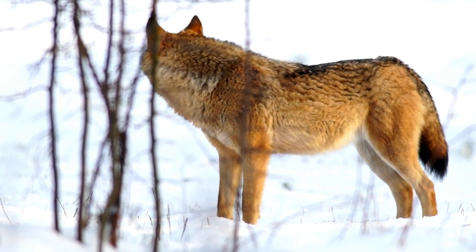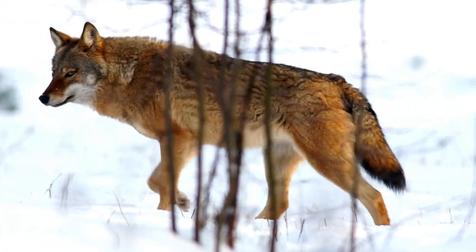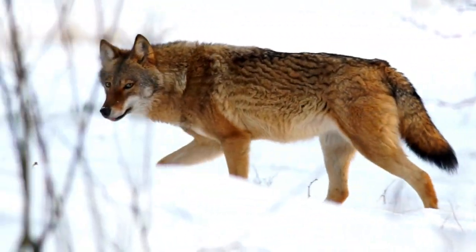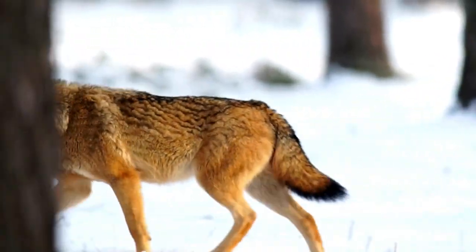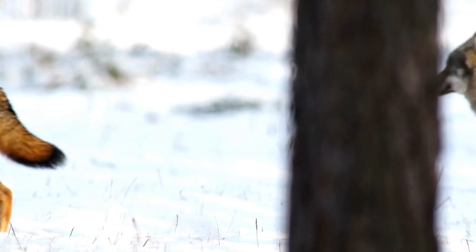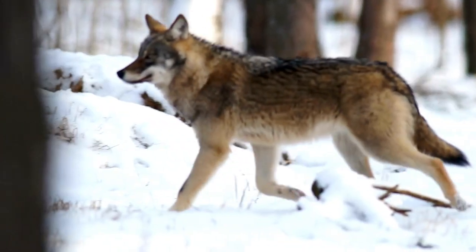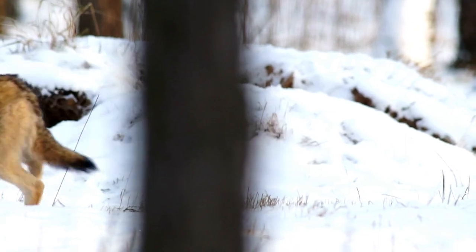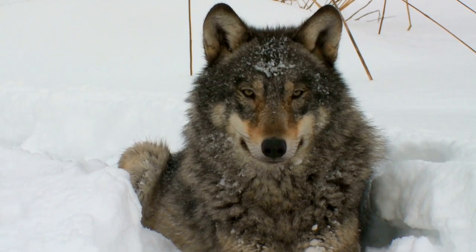Facts: Scientists have disagreed on whether there are 24 wolf subspecies or only four in North America. The four subspecies of gray wolves in North America include the arctic wolf, the northwestern wolf, the great plains wolf, the Mexican wolf, and the eastern timber wolf. The eastern wolf is debated by some as a distinct species; in reality, any differences among these proposed types are so minor as to be meaningless except to a few specialists.